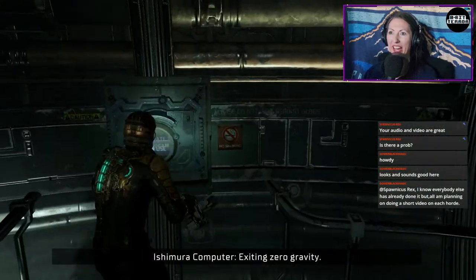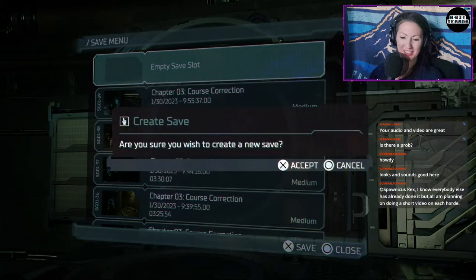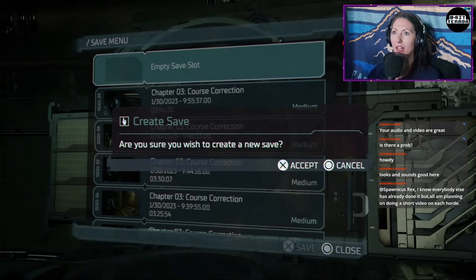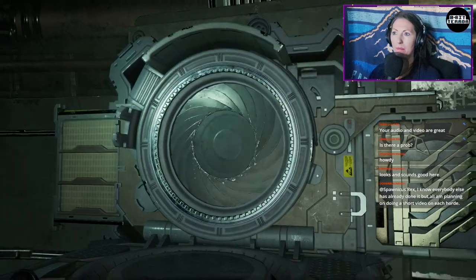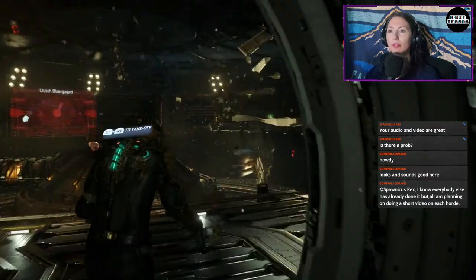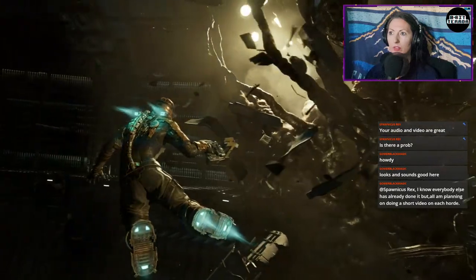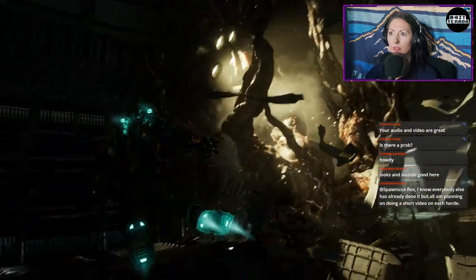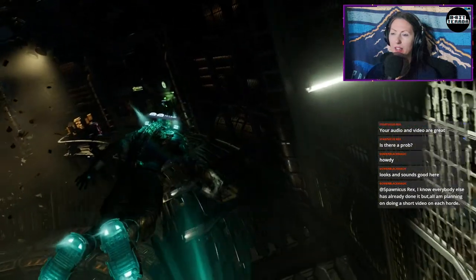I'm gonna save it again. So we've got like all our pickups and all our bodies destroyed. Create new save, yeah. Right. Let's figure this out. Entering zero gravity. I wonder if we have to somehow maybe destroy that thing.